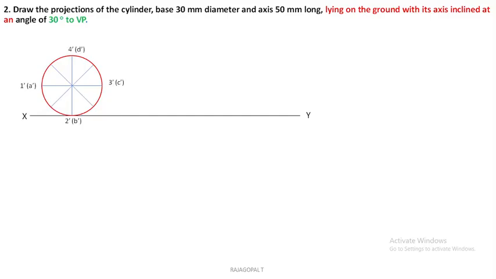As usual, we can give only 4 useful notations: 1 dash, 2 dash, 3 dash, 4 dash is the visible circle. But one circle which is invisible at the base is a dash, b dash, c dash, d dash. That's why it is denoted in the bracket. Now you can extend the projections. Before that, what is the dimension? 30 mm diameter. It has to be denoted in the phi symbol that indicates the diameter 30.